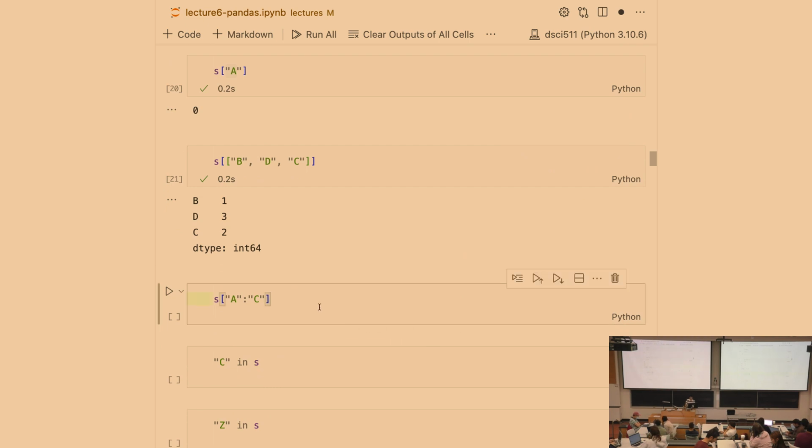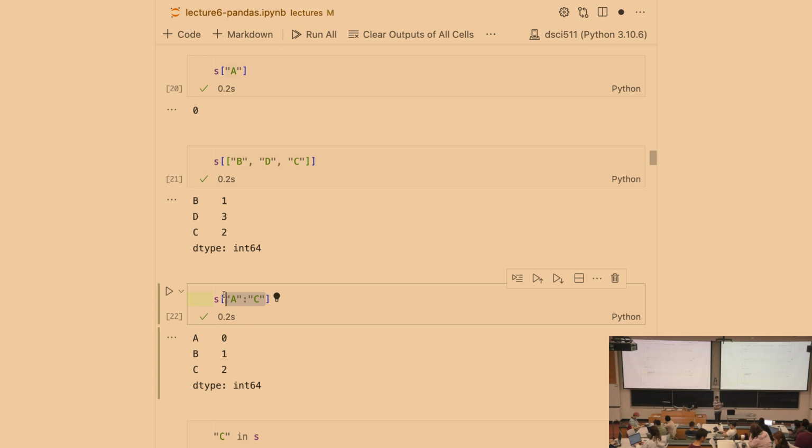Okay, and we can also do slicing using those labels. Note that when we do slicing in this particular way, the last item is also included in what we get back. There's this tiny difference, and the way that you can tell whether this behavior is what you will get is to notice that this is not a numerical indexing.